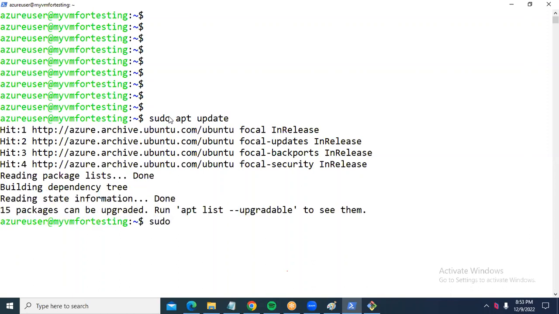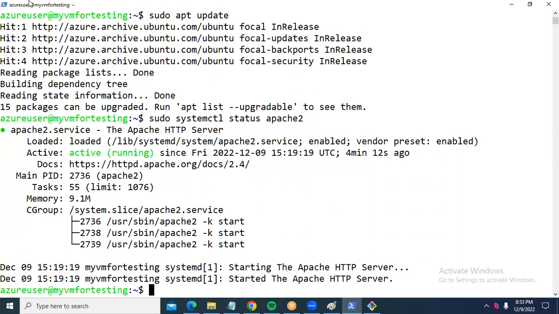Check sudo systemctl status apache2. Is it showing that it is running? Am I able to execute this command from PowerShell also?